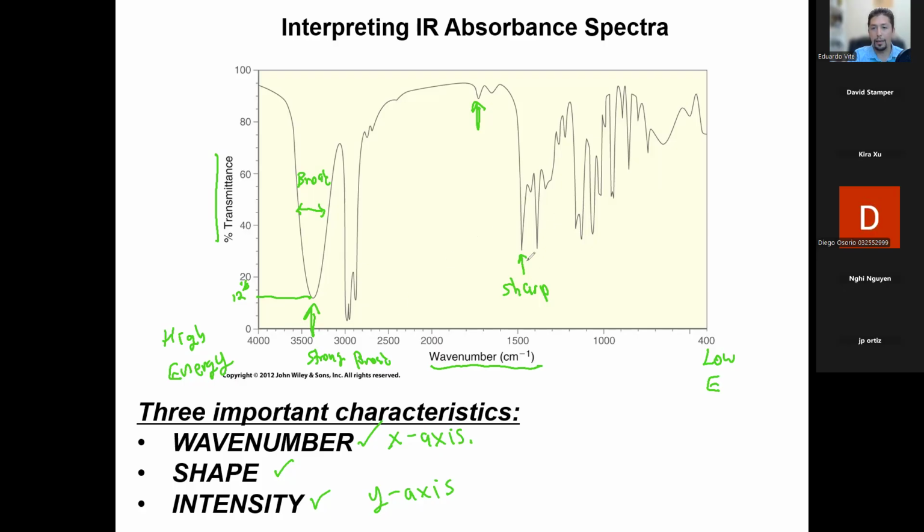And then this one would be a medium sharp peak. Medium, because it's kind of strong, but not really. Most of these would be mediums. And then this one up here, I would call a weak sharp peak. Things like that. So, you can use your own judgment to describe these compounds. There is very specific terminology that we end up using when we start doing this. So, any questions about this?